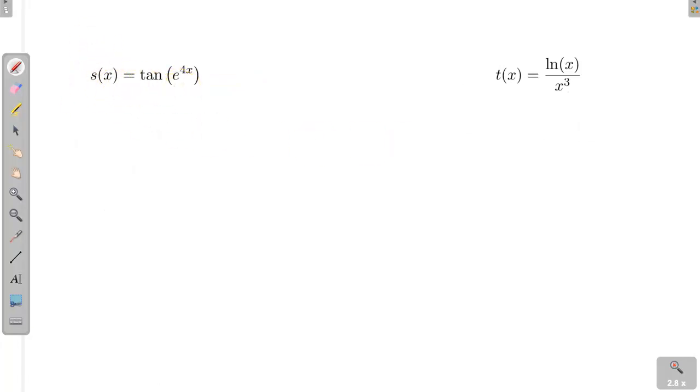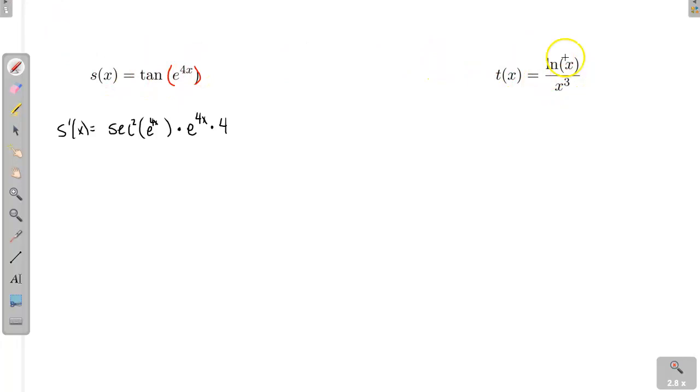All right, s of x, again, we have these parentheses with something on the inside, so we're going to have to do the chain rule. So we start with the outside. Derivative of tangent is secant squared. Remember, whatever's on the inside of the parentheses stays the same, so e to the 4x is still going to be in here. All right, then we multiply this by the derivative of the inside. The derivative of the e part gives us back the same thing. All right, then within this, we had this 4. We had to do another chain rule and get a 4. So we did tangent turns into secant squared. The exponential turns into itself. That 4x turns into 4. So we're just slowly working our way in using the chain rule.